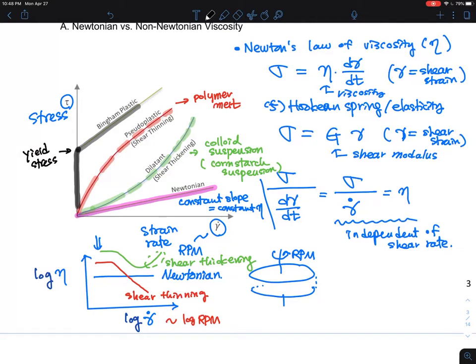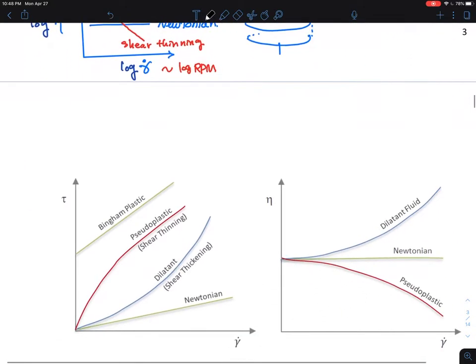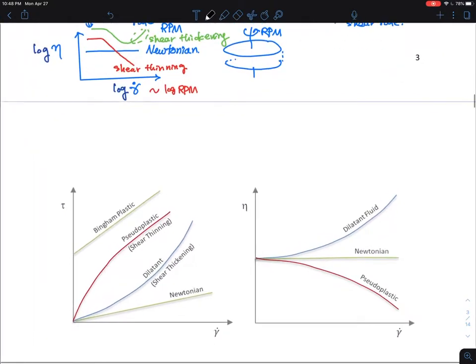And other than that, this behavior is the same as Newtonian, right? But the behavior is they have a certain kind of yield stress, and I think there's something that is a catch-up is very closer to what it is, but I am not so sure. So I will just leave it as a Bingham plastic, the material just looks like that. So I look at this one, I actually want to give you a recap.